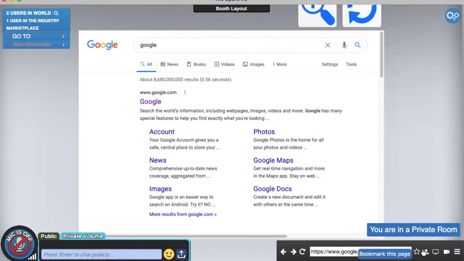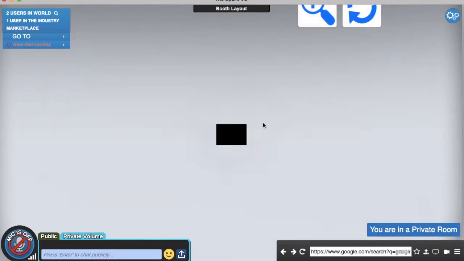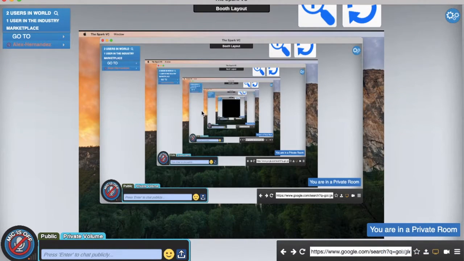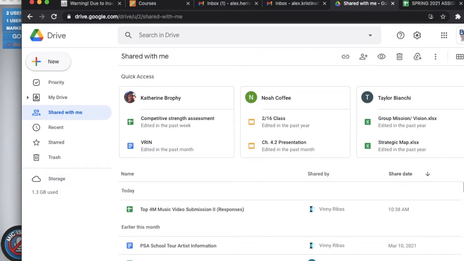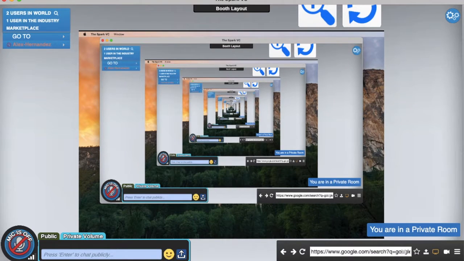There's some simple ones like bookmarking the page, uploading a file, but then these last two here are more advanced, you might say. So this first one here is to share your screen. So let's say you're doing some work or you're doing something on your own screen that you want other people to see. If you hit share your screen, you can share your desktop. And it might take you down this little rabbit hole, but here we go. You can see me looking through an email, looking through a Google Drive. And then you can do work all together at once, or you can have something that's a bit more interactive.